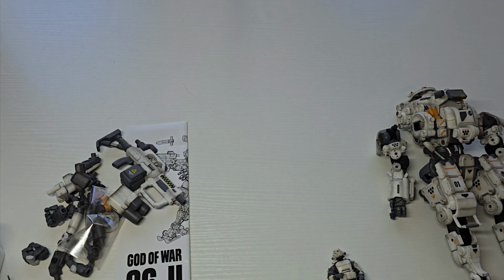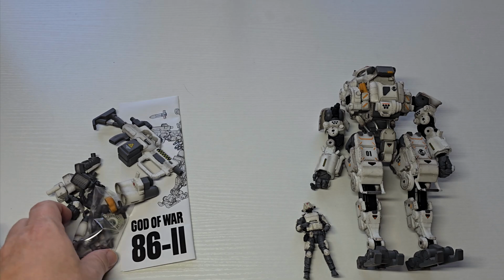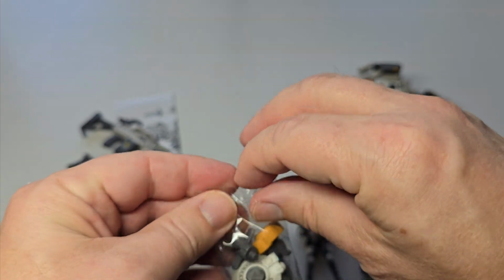Because what I'm noticing, this will be my 11th or 12th JoyToy 1/25th mech, is that the little bits tend to get a little annoying. I just have to store them in a big box. So I like to get the thing set up as it is and just kind of go from there.